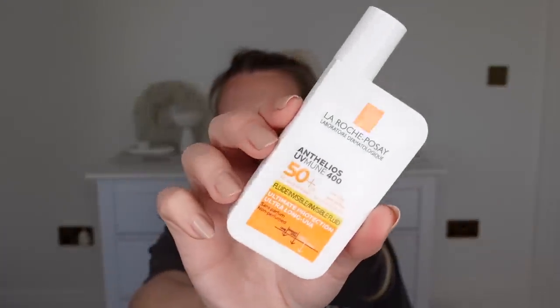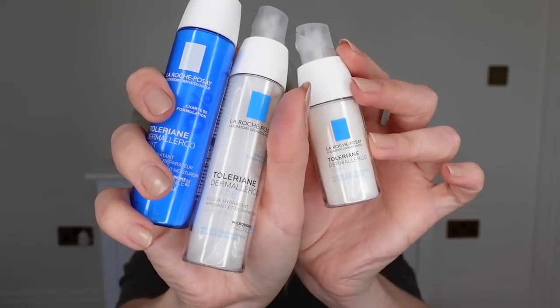A couple more beauty products — first, an extension from the La Roche-Posay brand. I've been using their SPF for a while now and, loving that so much, I decided to try the skincare. There's a day cream and a night cream, plus an eye cream I've been using. I've been really good and religious about applying every single day. In the morning I put the moisturizer on first and then go in with the SPF. At night I use the night cream and eye cream. It's a really nice moisturized, hydrated base before I even put my makeup on.